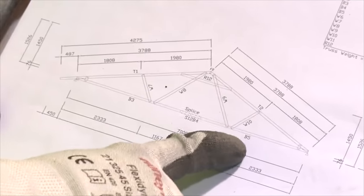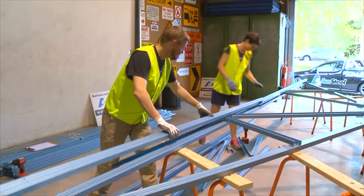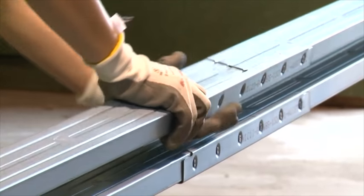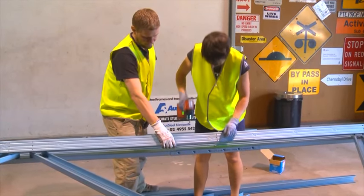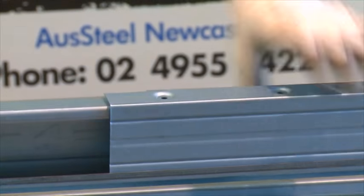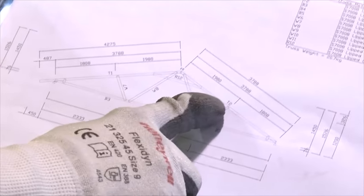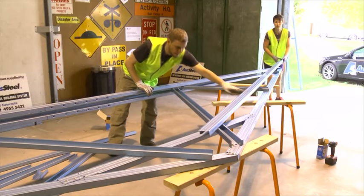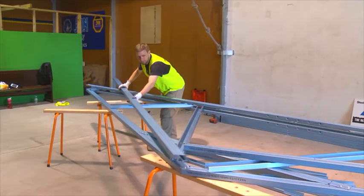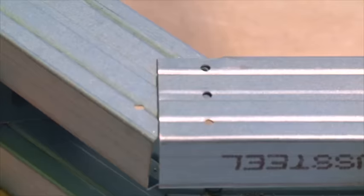We'll now screw B5 into B4 on both sides. We'll now take T1 and T2, which will now form the apex of our truss. As you line up the two top cords, line up the bottom hole.